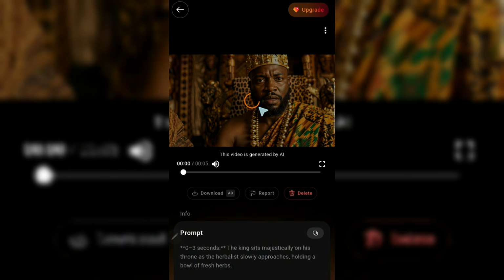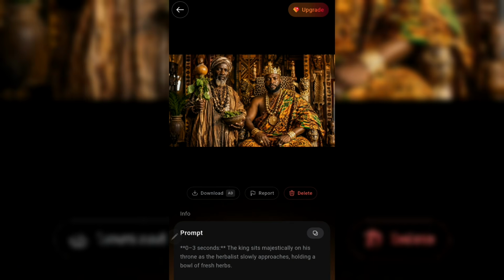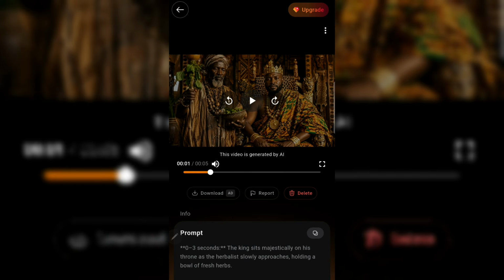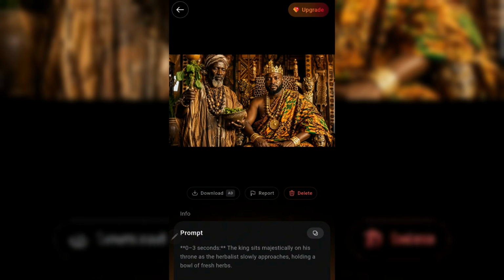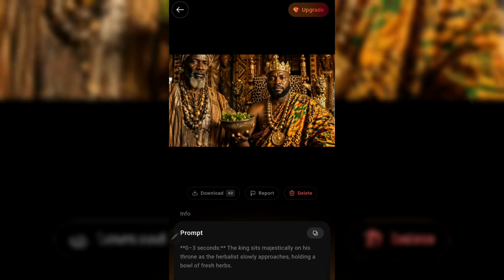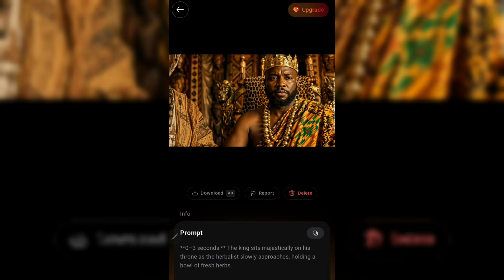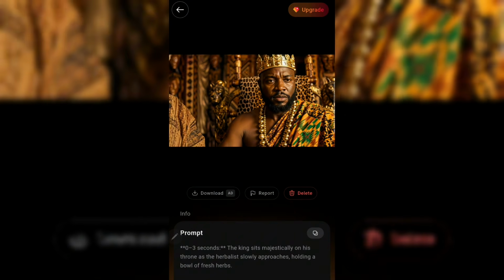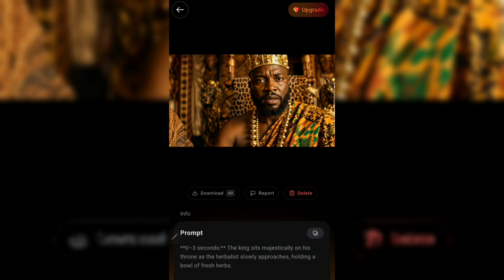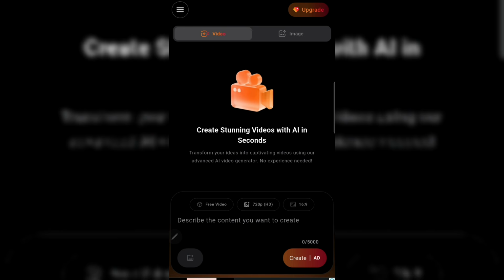Now the question in everyone's mind is, how do you actually download it? You only have to come over here and press this download button. When you press it, they are going to show you another advert, and you simply need to watch the advert and the video is going to be saved to your device. So this is how you create unlimited AI video without having to buy credit or switch from one account to another just to continue creating video. With this method, you can create as much video as you want.